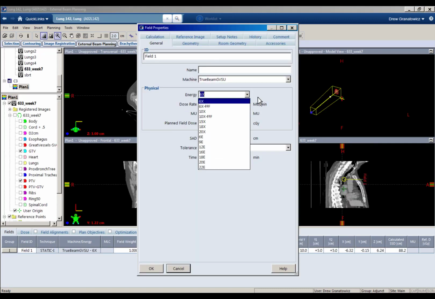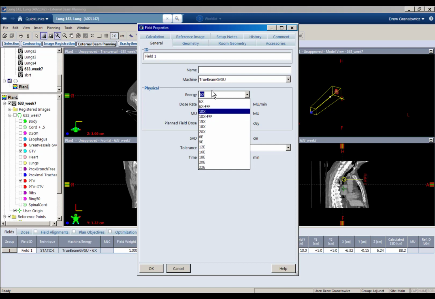So for SBRT, obviously we're treating a high dose per fraction for just a few, up to 5 fractions. For this case, we're going to do 1,000 centigray times 5 fractions. And because we're treating such a high dose, you want a high dose rate, with flattening filter-free energies.